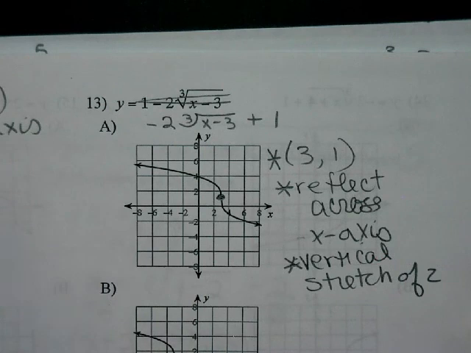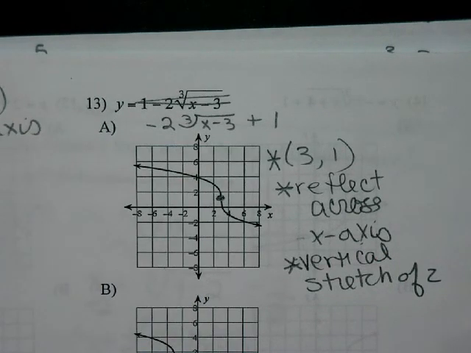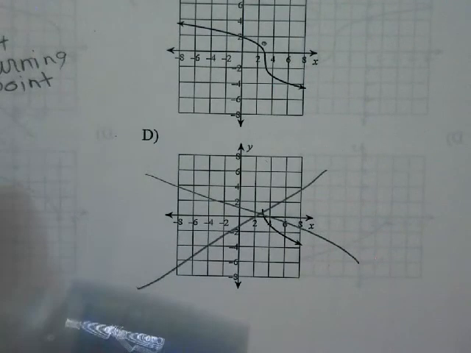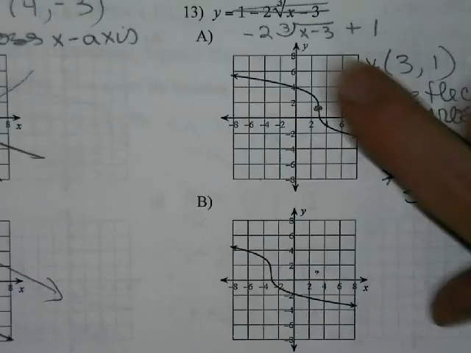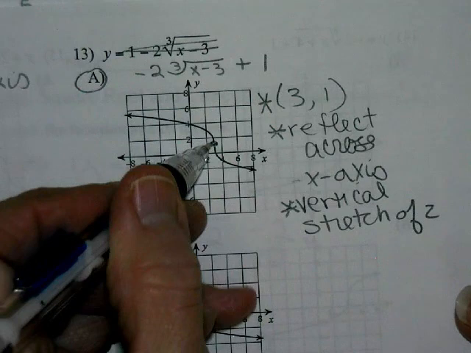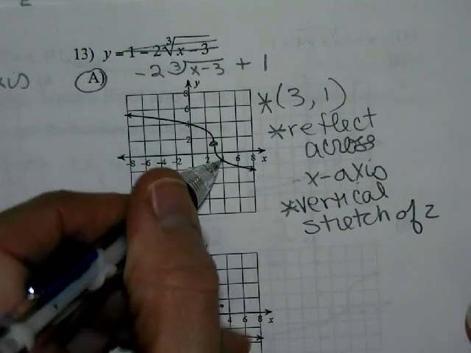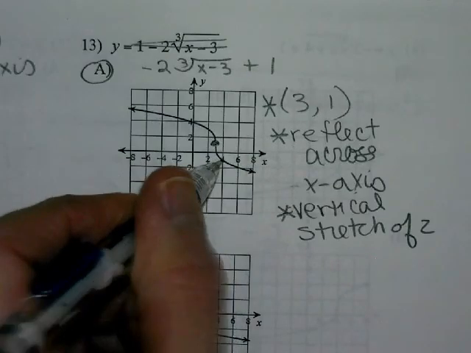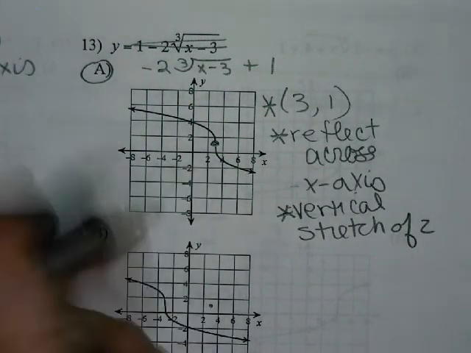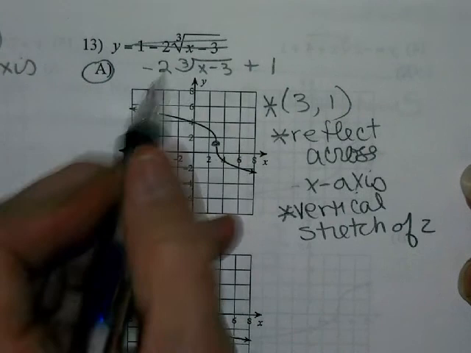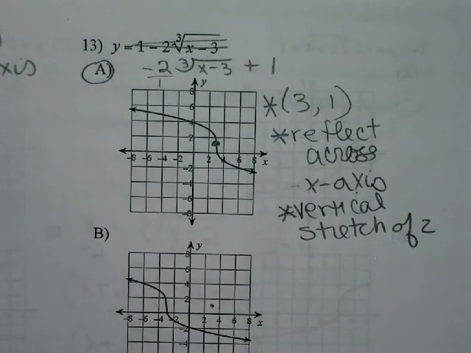So I have to go +3, +1. I'm thinking A is the answer: +3, +1. B is way off, C is off a bit, D, cross out, please. I should have done that first. Get rid of that square root. It doesn't belong in the cube root story, so A is the result. It goes down. I count 1, 2 over 1. That vertical stretch is true.